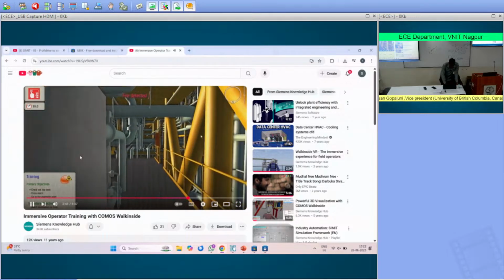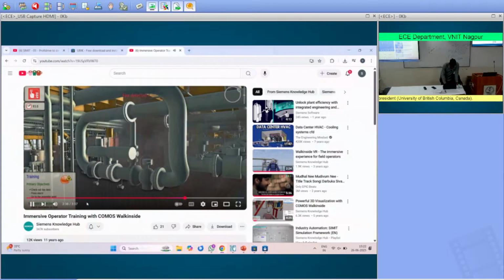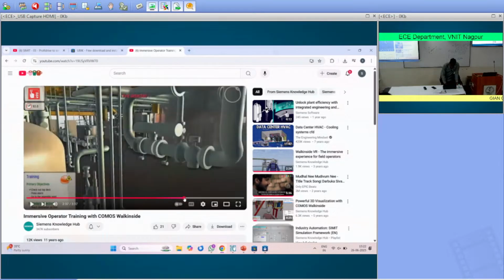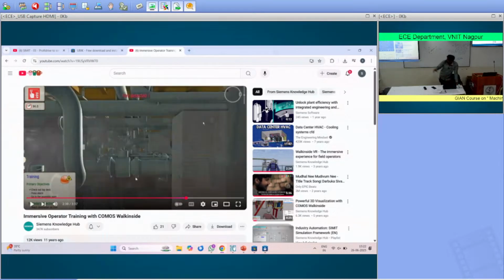Like this we can create smoke or fire also in this Comos Walkinside. Through that we can create black smoke or fire, whatever you want to create.